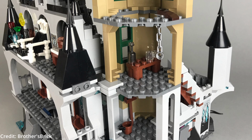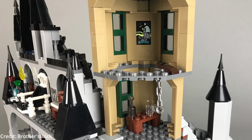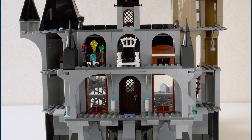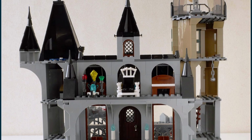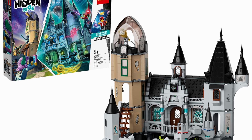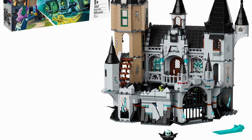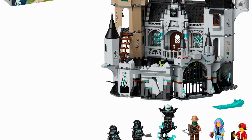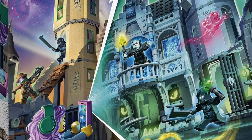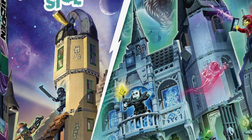The only place I ever found it to be in stock was Lego.com, and for only a few months at that, with Brickset listing its official run on Lego's website as the 24th of August to the 22nd of November 2020, less than 3 months. Because of its limited availability, I wouldn't be surprised if eventually this set sells for $500 to $600 or more as copies are bought up. To wrap up this entry, the Mystery Castle looks great and has an interesting history, but leaves some to be desired.